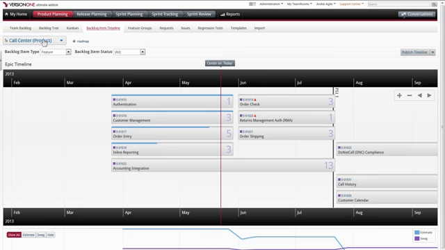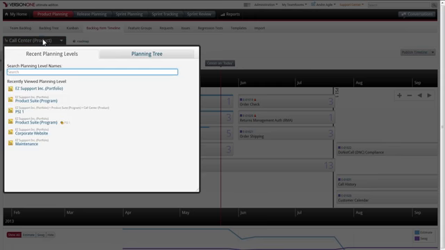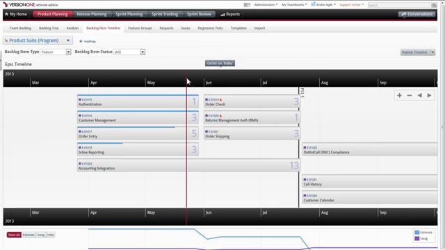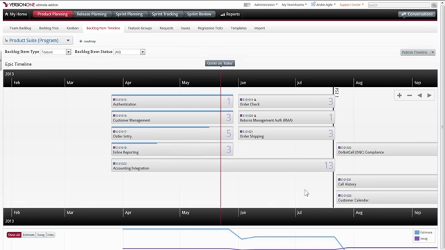So for my call center product, or potentially for the entire product suite, I can then view all the features that are planned out and get a feeling for when things are going to happen. So in this case, we can see that the red line represents today, so it's very easy for me to tell where today is.